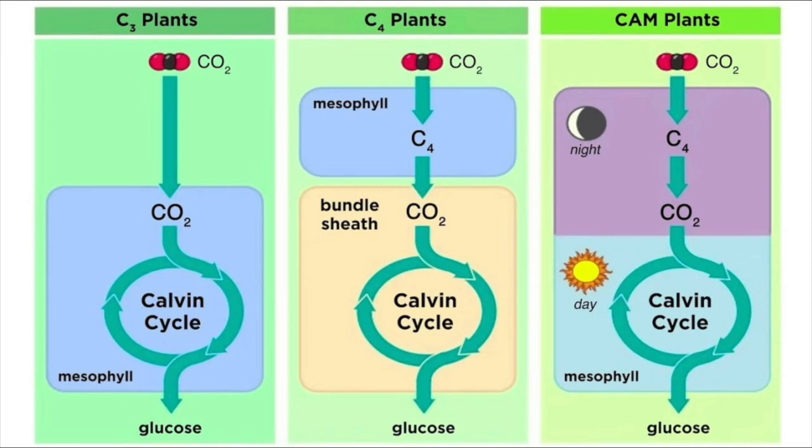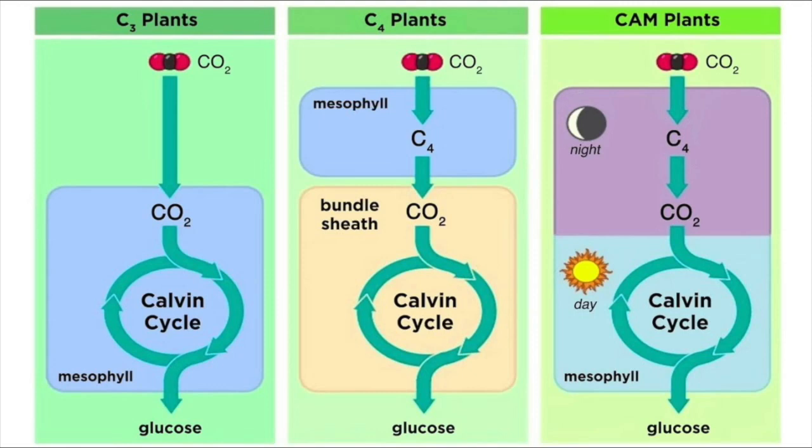But it's only actually an advantage in certain conditions. It's only an advantage in conditions where photorespiration tends to occur, which is in hot, dry conditions. Because under other conditions, photorespiration doesn't tend to occur, and in those situations, this separation is pointless because it doesn't achieve anything. All it in fact does is use up extra energy, because what you have to do is pump these ATP and ADP molecules from the cell where they are created into the bundle sheath cell where they'll actually be used to fuel carbon fixation. So that takes energy to pump them across. And that's fine if pumping them across is necessary in order to prevent photorespiration, but if it's not necessary, then it's kind of a waste of time, right?